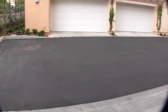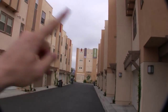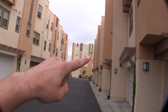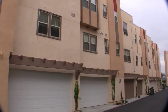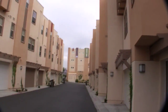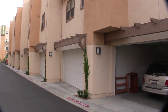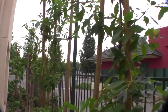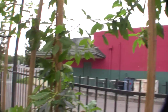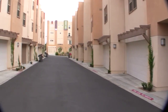So out here, I'll show you what the outsides of the apartments look like. This is JP Catholic Row. This is where JP Catholic lives. On this side over here we have the boys, and on this side are the girls. All the girl students live in these townhomes over here, and all the guy students live in these townhomes over here. We're on the corner of the complex. I like being here because it's easy access to the main road and to the places across the street for food and whatnot. And it's much better than the apartments, which I will show you hopefully a little bit later.